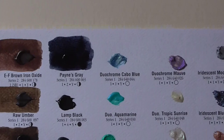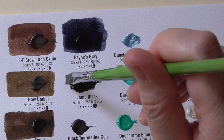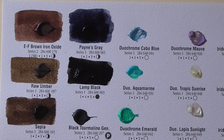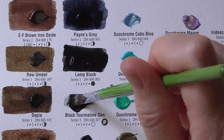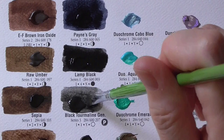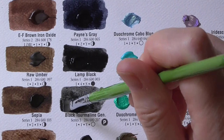Now, I never use black in my watercolour paintings. This is lamp black. I don't like that. I don't think I'd use lamp black ever. I prefer to mix a very strong dark using two very strong complementaries, like a really dark red with a dark green, and that gives me enough of a black that I need. I don't like two blacks. But this, now I do like this black tourmaline genuine. This is one of the Primatech colours I'm actually liking.